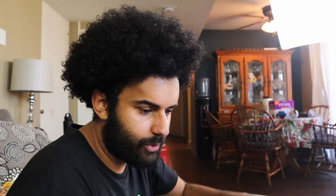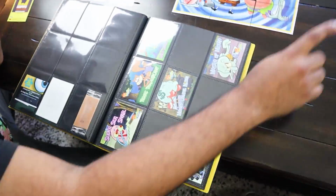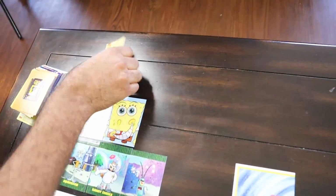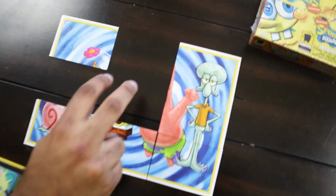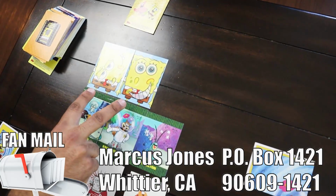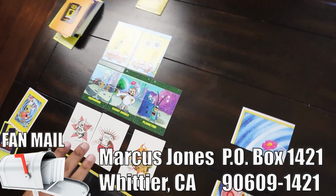We are going to do one more huge binder update with everything that was opened right now. Check it out. And then we're going to hop into this booster box. Okay, guys. So we have two of those two-pack blisters left. We're going to open those up. Then we're going to aim for the art sketch card again. But where we're at right now, we've only gotten one magnet, but that's okay. We only made the three cards for the full picture card. We've got two of the creative sponges, three of the standees, and three of the tattoos.